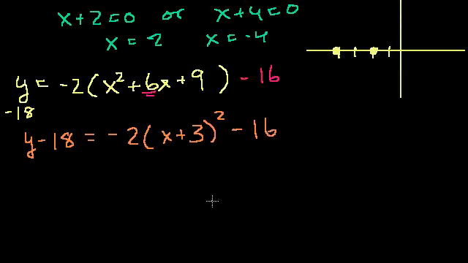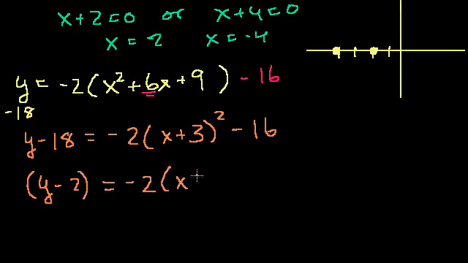And let's just get it in a form that we might start recognizing from our conic sections. Let's add 16 to both sides. So you add 16 to both sides. y minus 18 plus 16 is going to be y minus 2. I'll put parentheses around that. Is equal to minus 2 times x plus 3 squared. And now you might wonder why I put it in this form. And I did because this will help us. This is kind of the same pattern that you see with all of the other conic sections.